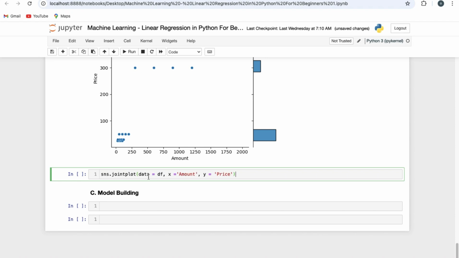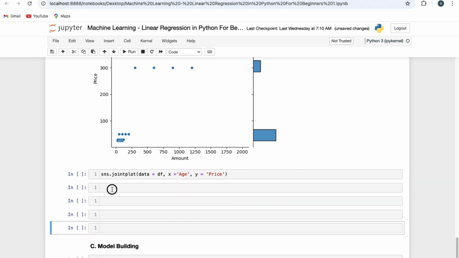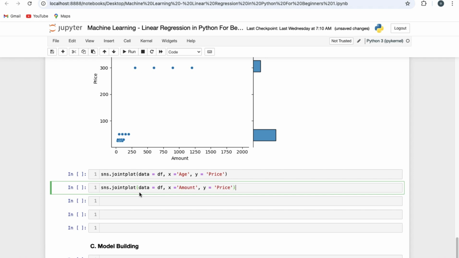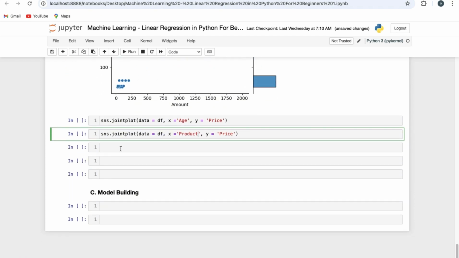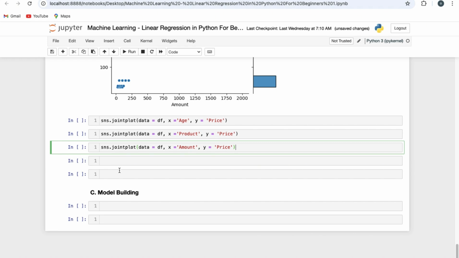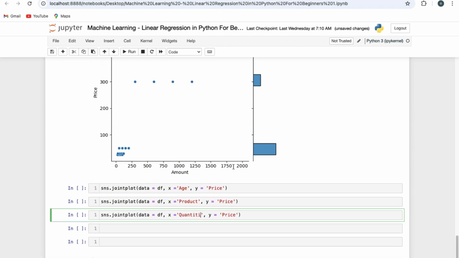So let's put this as age, let's copy this as product, and let's copy this as quantity. So let's run it and see the rest.